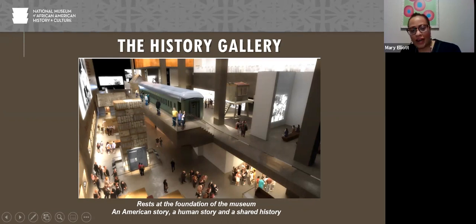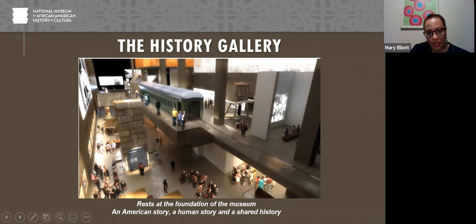Let me share a little bit about how we look out over this vista and what it tells us. Here you have this Tower of Cotton, which is symbolic of after the end of the international slave trade from the US side, the importance of the domestic slave trade kicks up because cotton becomes king. And so we look at how people from the upper South are moved to the lower South and the role that cotton plays to make the United States become this economic powerhouse based on the labor of enslaved African Americans.